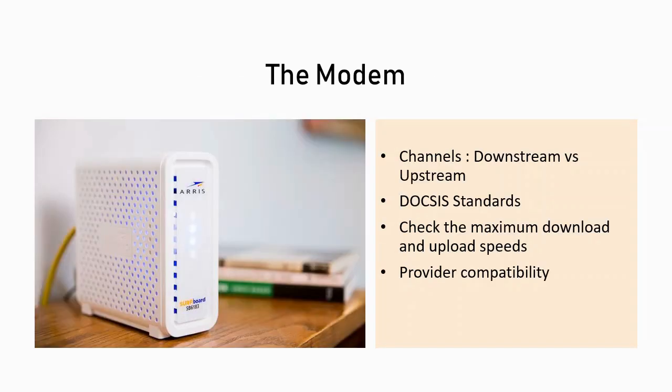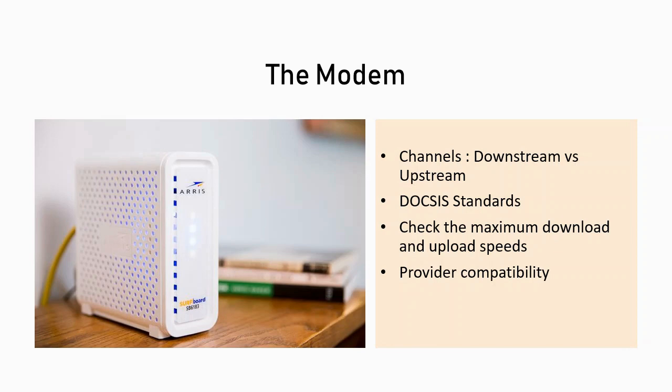The modem is the first device in your network. The modem stands for modulator plus demodulator. Computers talk in digital language, which is zeros and ones. To transmit information over the wire, you need to convert that digital language into analog form. A modulator does that. And once you receive information over the internet, you need a demodulator to convert that analog signal into digital, which the computer can interpret.